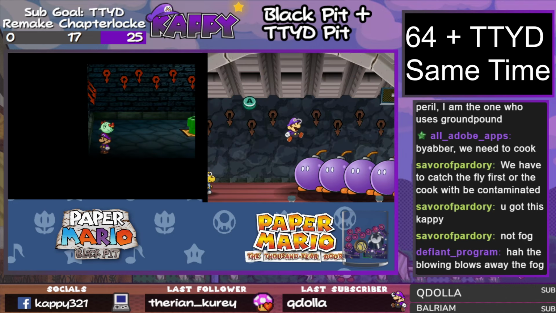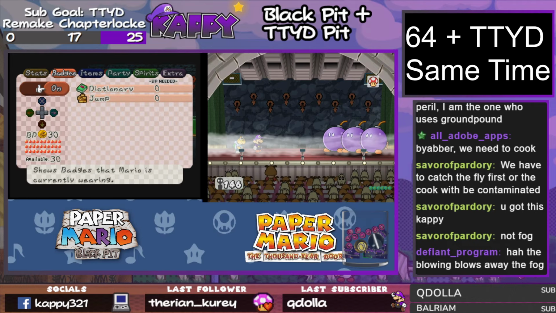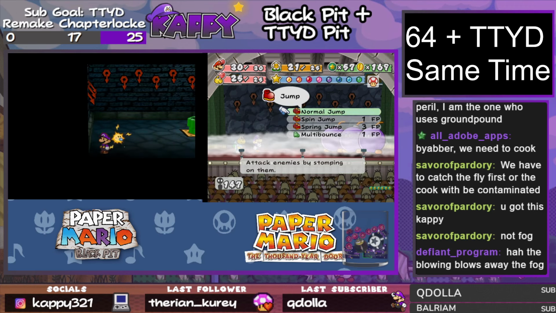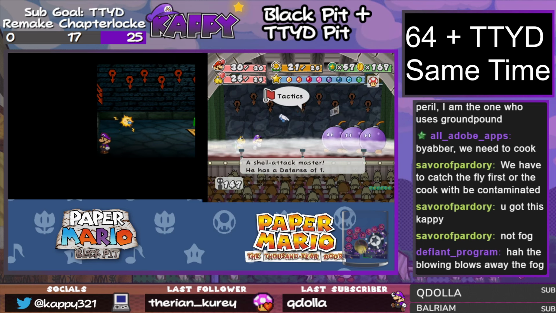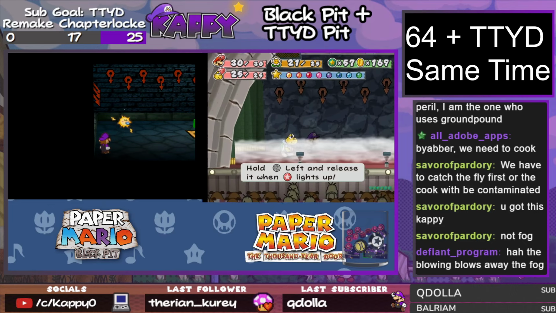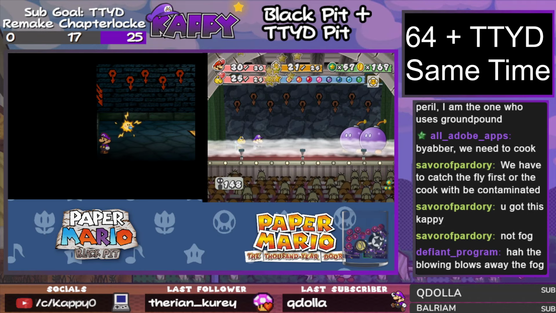I should probably get rid of my badges. Fuck that, dude. What is happening? I'll just do it later. Fuck it. Fuck what? I mean, I don't care. I'll just try to kill them one by one, I guess. Alright. Once this fog goes away, I'm just gonna shell slam, so.